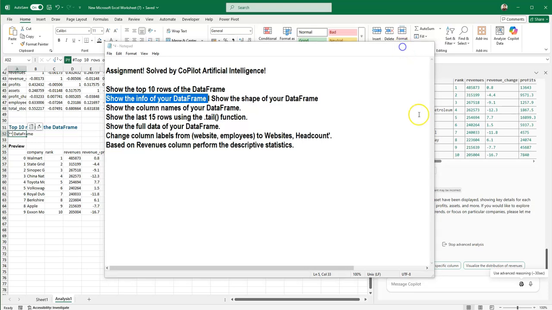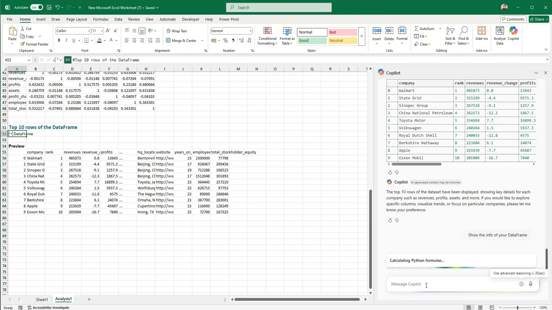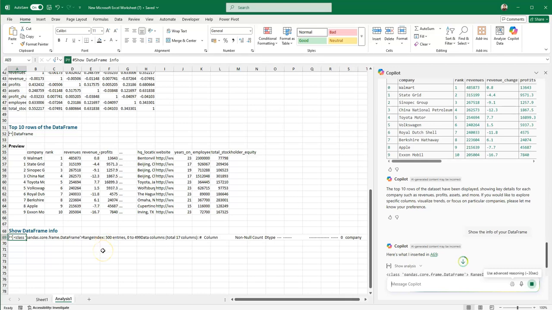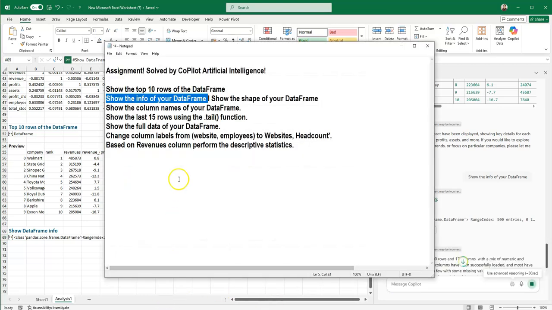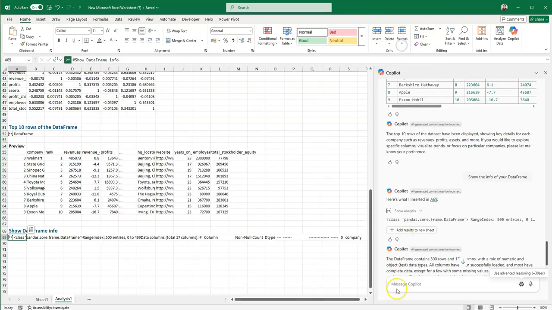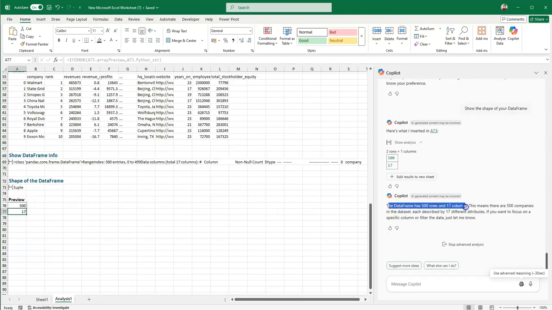Make sure that you have a good, stable internet connection. Okay. All right. So it is showing me here that we have 17 columns. Okay. And it is showing me the number of rows. There might be some blanks as well. The column names. Okay. Awesome. Then the next question is to show the shape of your data frame. Let's copy paste. Okay. So it will read and it shows me there are 500 rows and 17 columns that it is showing me here.